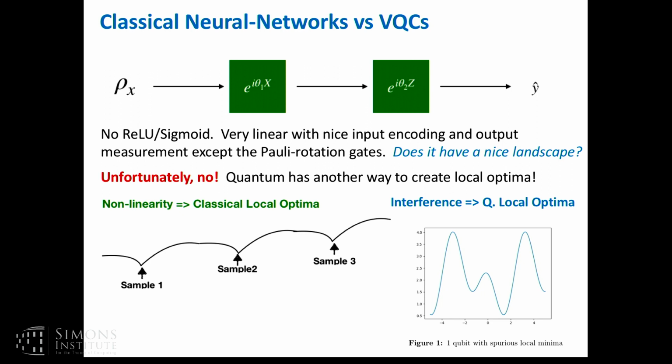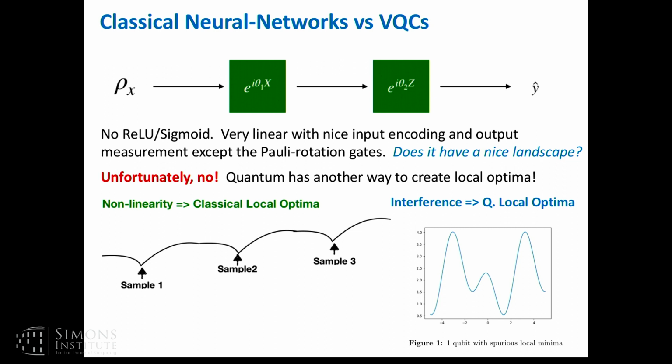When you add in one simple point, for one dimension, you're actually creating a bad local minimum like this. And you can actually keep doing that. And we actually show this is not something possible here because we don't have this kind of nonlinearity, but we do have interference. This is especially because of the way we parameterize our circuits, where each gate has a theta for some Pauli matrices.